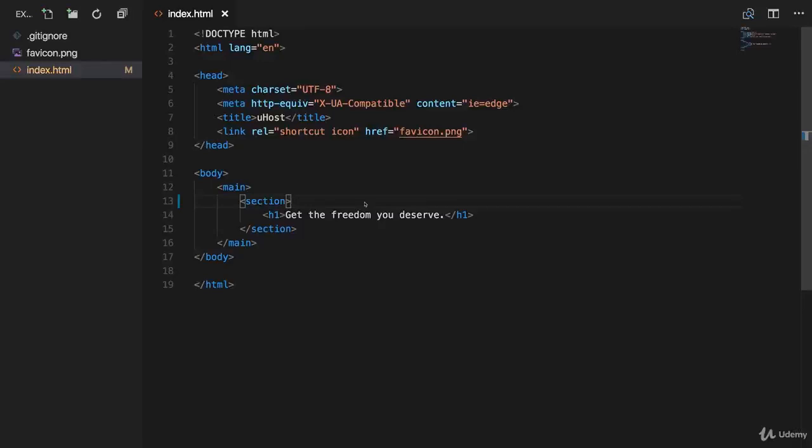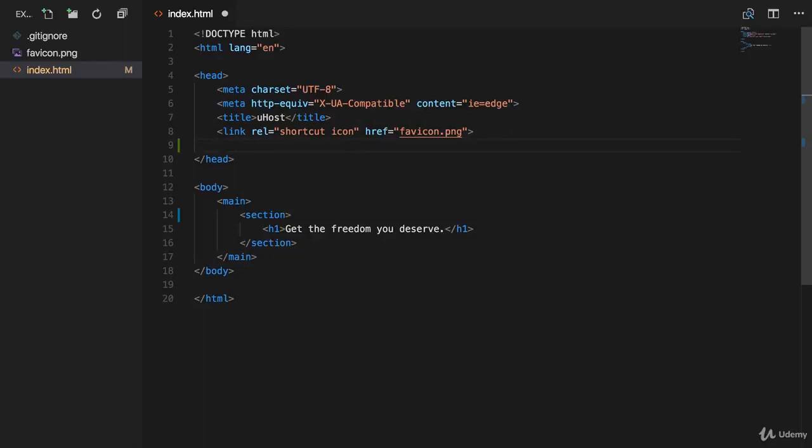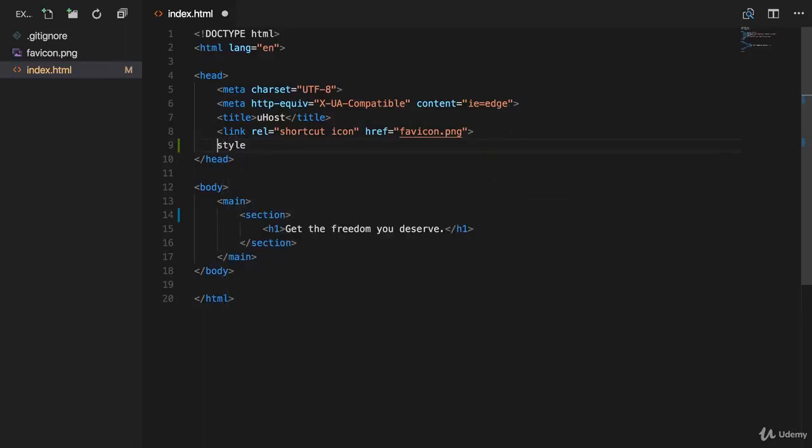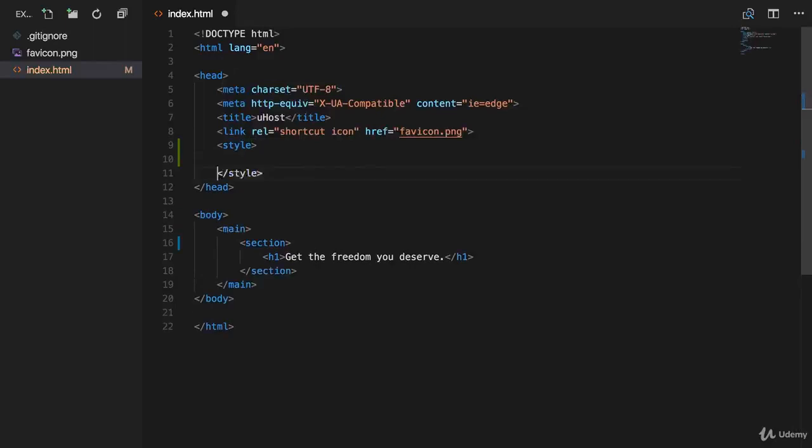So since we learned that inline styles are bad, let's find a better alternative. I removed the inline style, and the first alternative I want to show you uses the head section. There you can add a special style tag. So it's a normal HTML tag with the name style. And between the opening and closing selector, you can now write so-called CSS rules. Now, a CSS rule in the end includes the same property value assignment we used on the section.